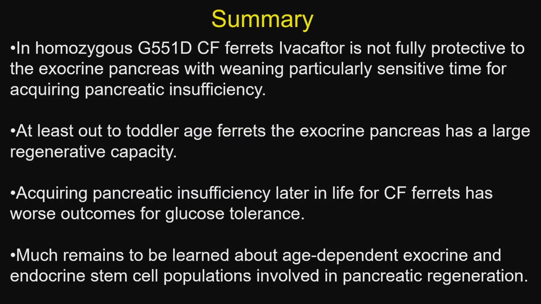So to conclude, in homozygous G551D ferrets, ivacaftor is not fully protective, but the pancreas has an ability to regenerate. This is greater in younger animals, at least from what we've seen so far. And acquiring pancreatic insufficiency later in life appears to give worse outcomes from a glucose tolerance standpoint. So we still have a lot to learn about this and the stem cell compartments that are mediating this, but there's hope that there may be other ways other than the CFTR modulators to promote this regenerative process.